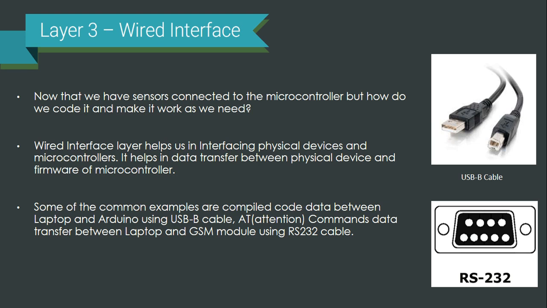Let me give you a simple example. We are coding to make the microcontroller understand that it is going to fetch data from a temperature sensor. That code has to be burnt into the microcontroller, and that has to be done appropriately with a cable from the laptop. You will connect the laptop to the microcontroller and the microcontroller to the sensor. This interface is what we are talking about as wired interface. Some common examples are the connection between laptop and Arduino using a USB-B cable, and AT commands data transfer between the laptop and a GSM module using an RS-232 cable.